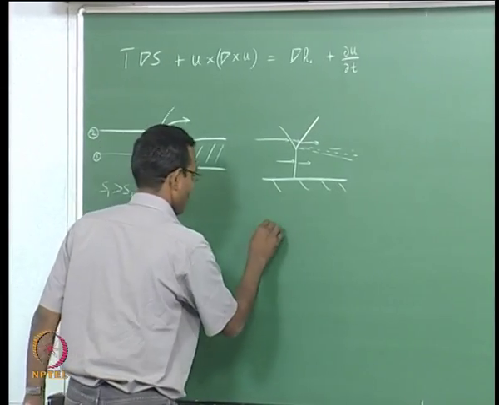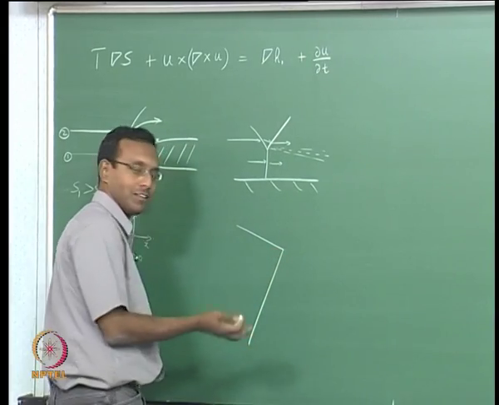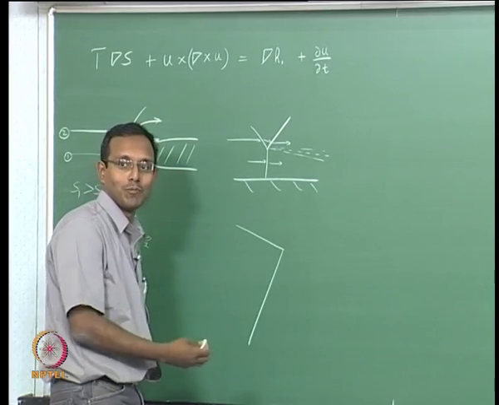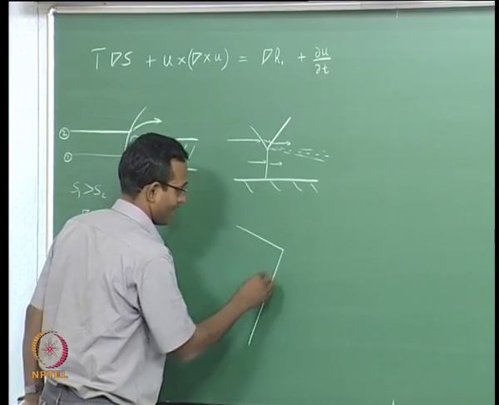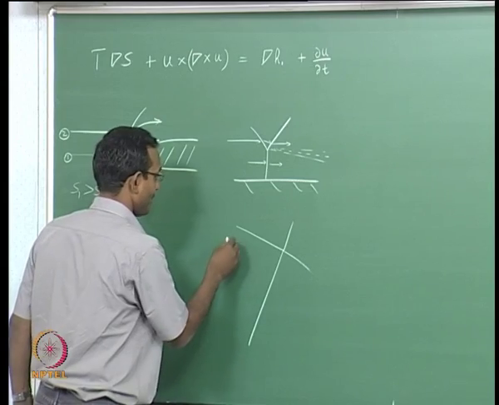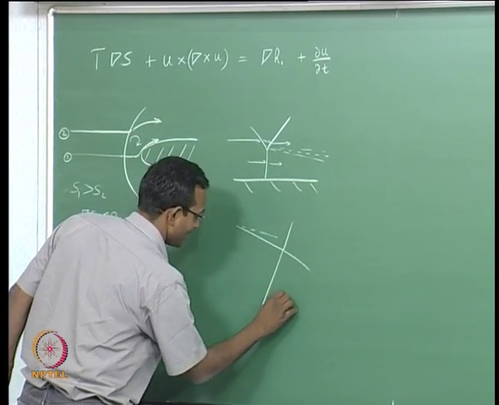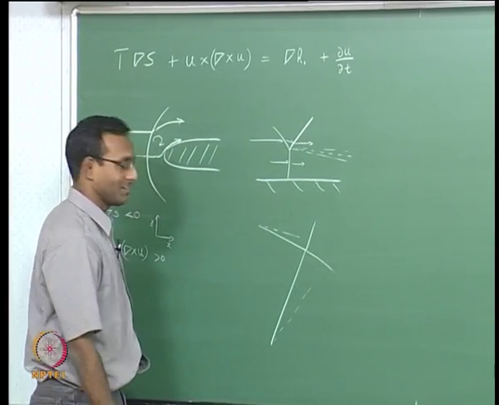I can now think about a more crazy example. One weak oblique shock and a very, very high beta oblique shock. I don't want to call it strong oblique shock. Both are weak oblique shocks if you think about strong versus weak. But one is a weak angle, one is a high angle oblique shock. If they cross, what does this mean? This was probably produced by a wedge that is like this. This was produced by a wedge that is more like this. Right? What will be the final direction?